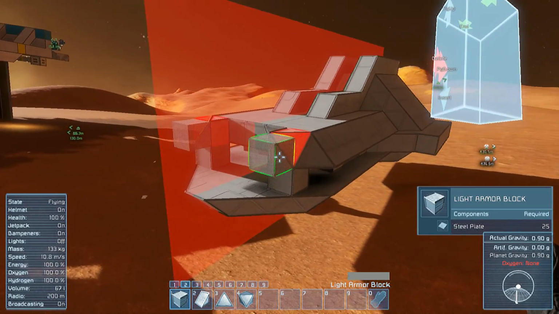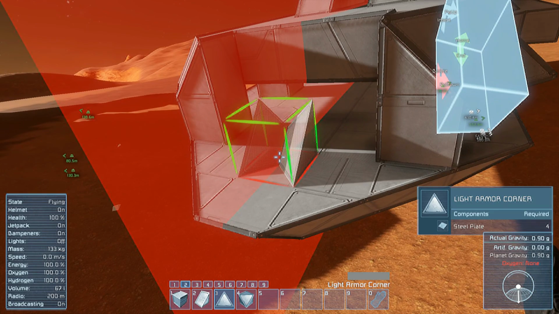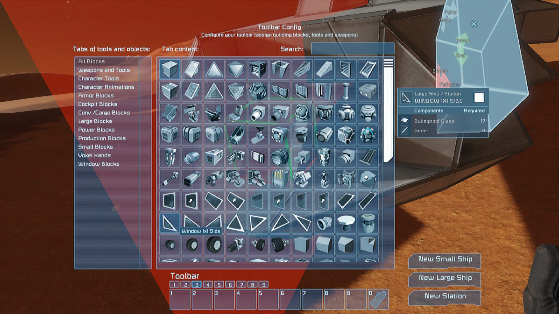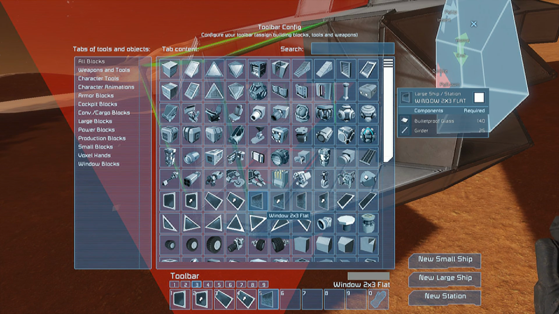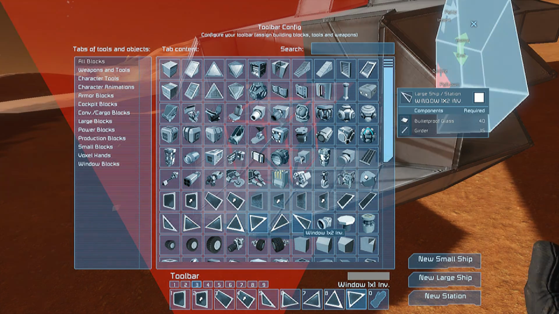But we are going to have windows on the front. So let's go ahead and get to work on these windows up here. We'll go ahead and go to a separate tab for this. Let's go ahead and add our windows. I don't exactly know which ones we're going to need. But I know we're going to need a lot of these curved thingies.